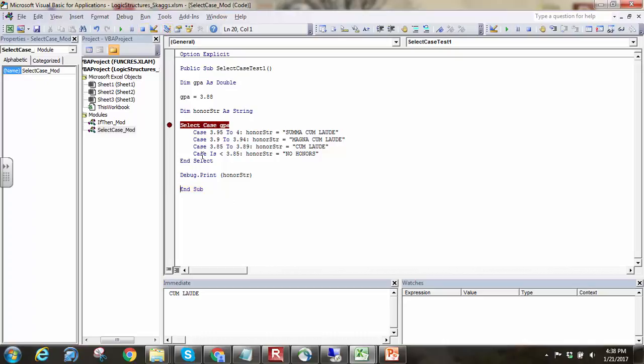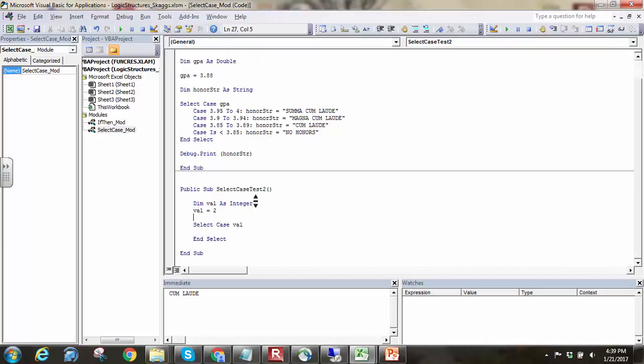So that's an alternative to a bunch of if-else statements, or an if-then-else-if style statement: to use select case. Here we're using ranges, as you can see, but you don't have to. I'll make a very simple select case down here that uses discrete values. By discrete value, it's only going to have a certain number of entities. Say we have Dim val As Integer, and this val is going to have the values 1, 2, or 3 in it. So we'll say val is equal to 2. Then I'll hit Select Case, looking at val, and End Select.